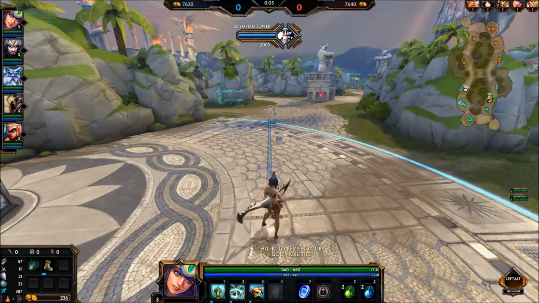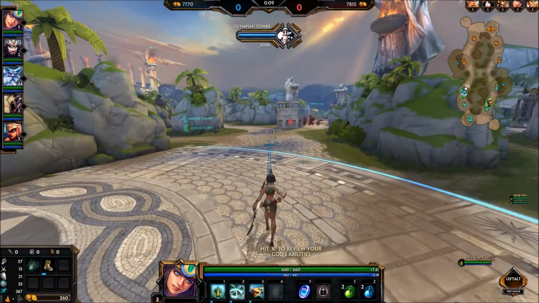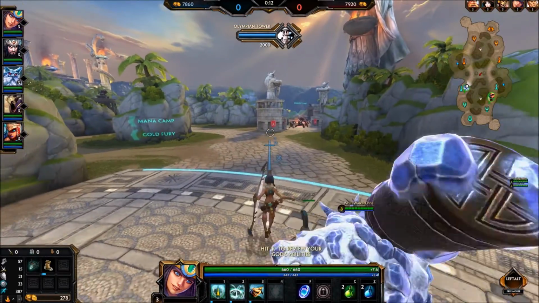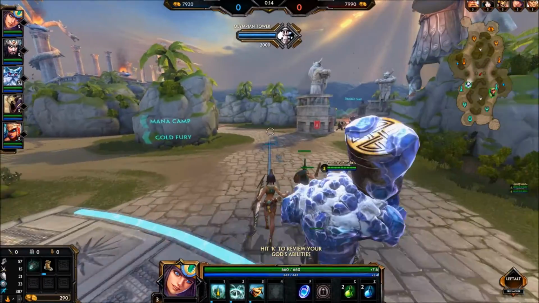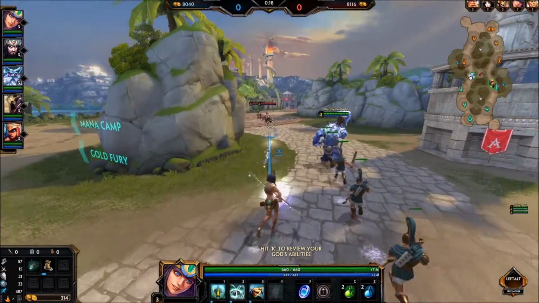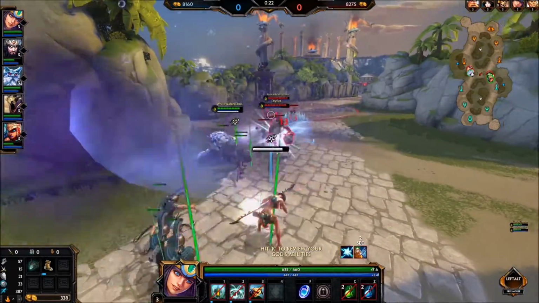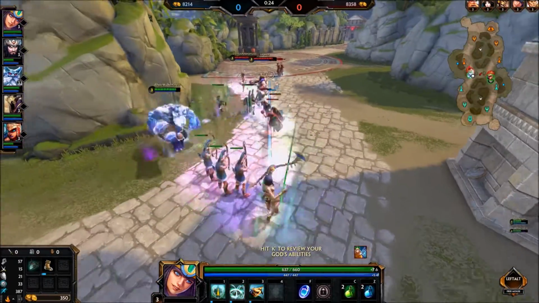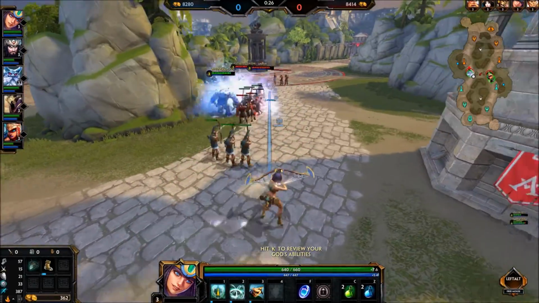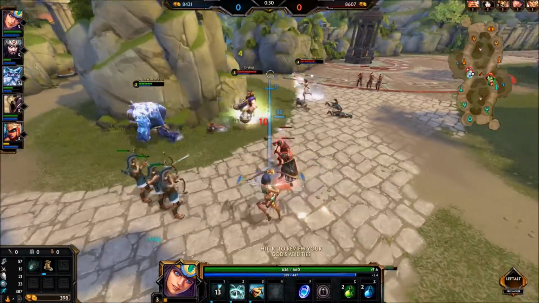Now, you might have noticed something. This looks a little different. This is not a top-down perspective like you're probably used to. No, Smite plays as an over-the-shoulder third-person game. So, for example, I have to aim these shots. I don't just right-click. I'm actually left-clicking to do this. Another thing you'll see is a lot of the skills in this game are skill shots.